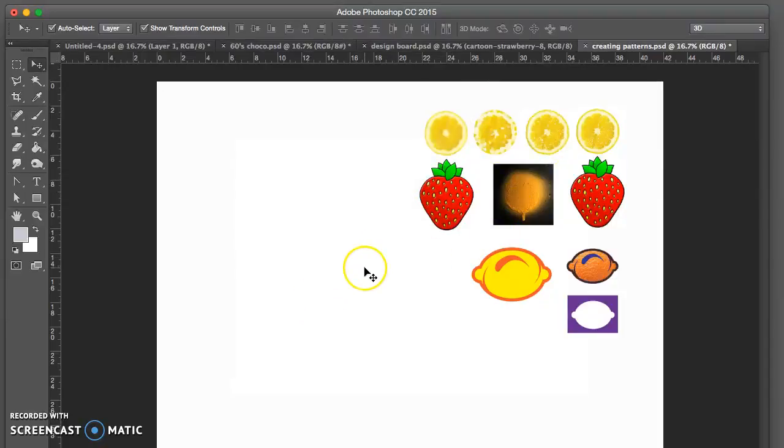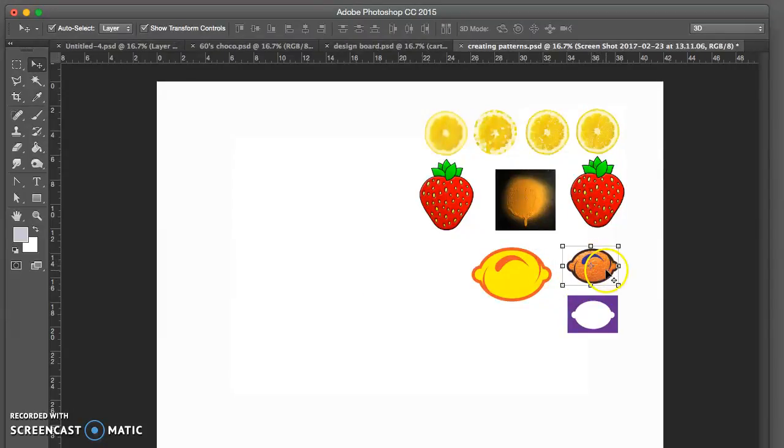So it could be an abstract design, could be a photograph, it could be a combination of photograph and illustration, it could be a silhouette. This is the Illustrator lemon that we made, or it could be one of your drawings. It could be an image borrowed from the internet, but the caveat is that if you do use imagery from the internet, you have to have a good reason for using somebody else's work.